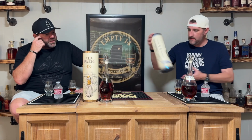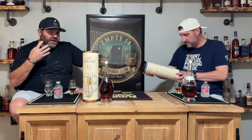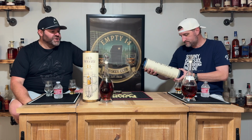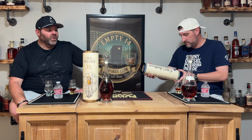and going and going. Front palate is pretty sweet. Wheated bourbons are going to do that to you. I think that's initially what you taste on a wheated bourbon on the front end. That mid palate dries out a little bit, which is great because the back end finish on that is just oily as it can be. Just coats your mouth, and like Kirk said, that saliva, dude, it just keeps you drooling. That's what keeps you coming back wanting more every time, to me at least.